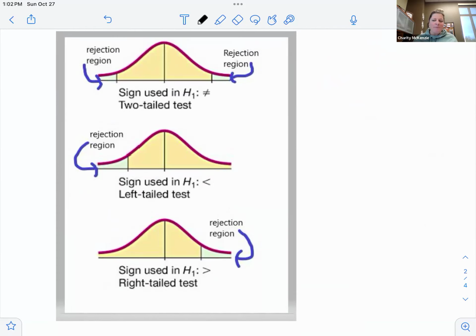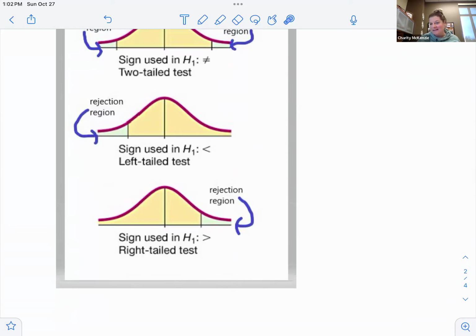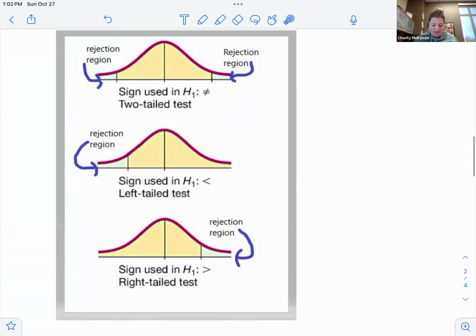And I liked this diagram. It really covers 8.2 more, but I liked this idea that we have these regions where we're going to reject or fail to reject this null hypothesis. So where we're going is we have a null, we have an alternative, one or the other, and we have evidence in favor. So that's what this is trying to lead you to: left-tailed would be a less than problem, right-tailed would be a greater than, and a two-tailed would be a not equal. Okay.